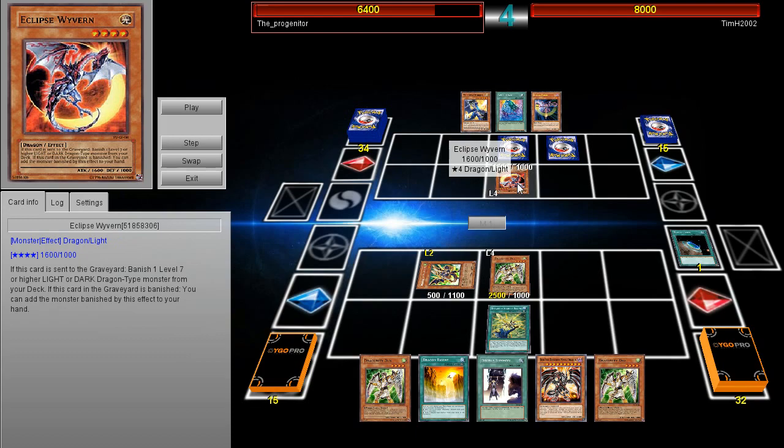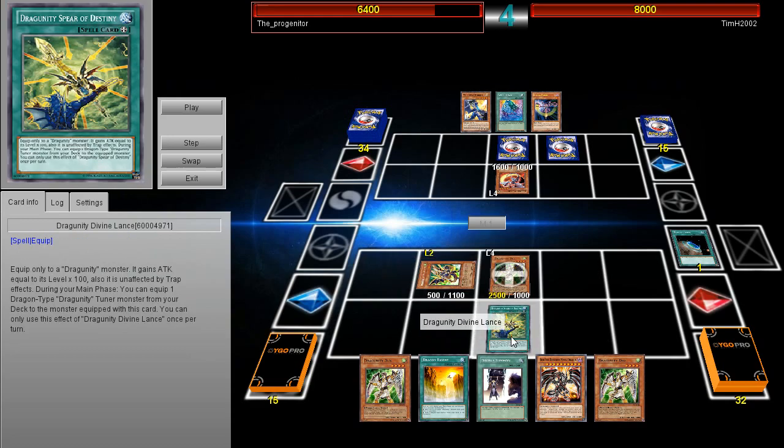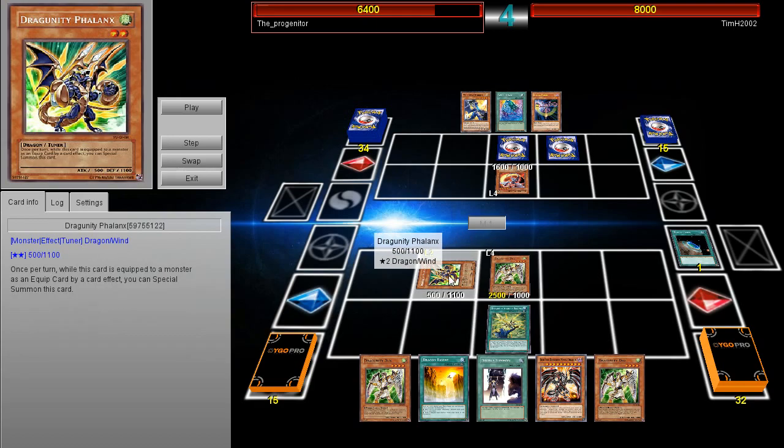So his better play right now would have been just to attack, because then he wouldn't have this problem here. But Phalanx is the card that you want to get out 90% of the time. There is a card called Azneyes, but the majority of the time you want to go for a Phalanx. So you equip one Dragon-type tuner monster from your deck to this card. Then Phalanx's effect is once per turn while this card is equipped to a monster, as an equip card, you can special summon this card.